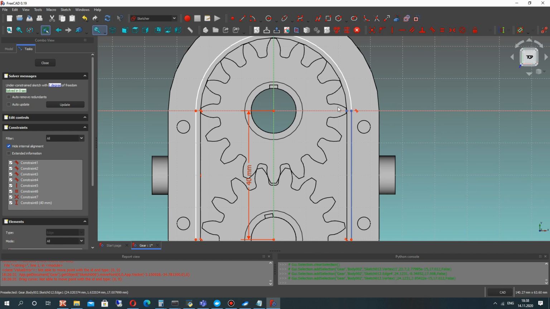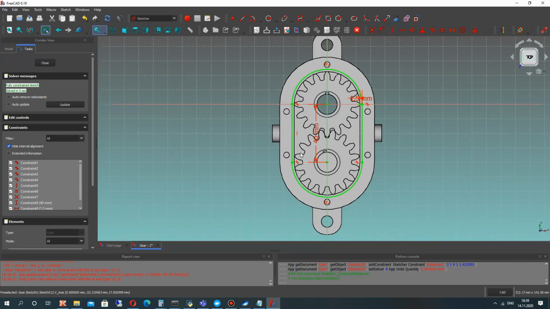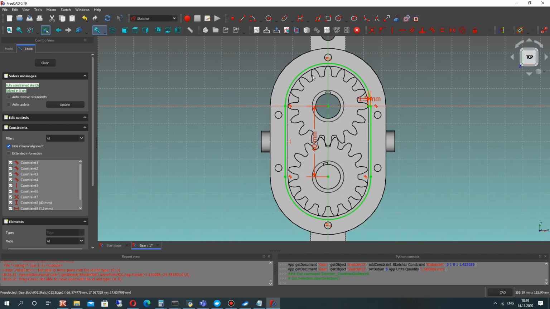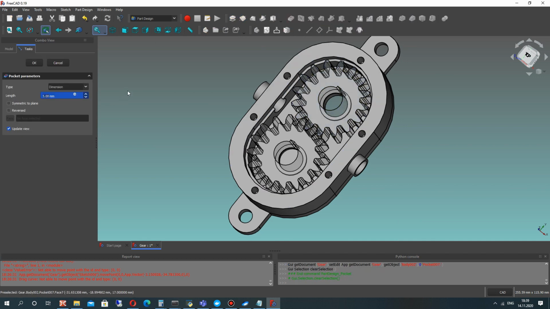It will be a smaller step for the seal. Let's close, and for this sketch let's make the pocket operation to 1 millimeter, and you will get this small step here for the seal.